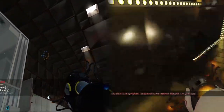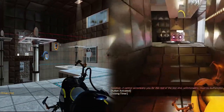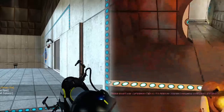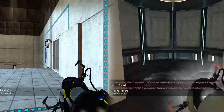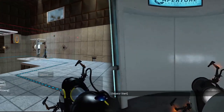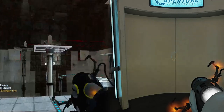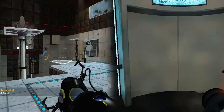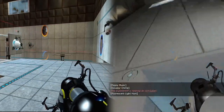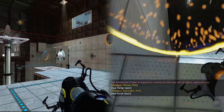You did it. The weighted companion cube certainly brought you good luck. However, it cannot accompany you for the rest of the test and, unfortunately, must be euthanized. Please escort your companion. You euthanized your faithful companion cube more quickly than any test subject on record. Congratulations. The experiment is nearing its conclusion. The enrichment center is required to remind you that you will be baked, and then there will be cake.